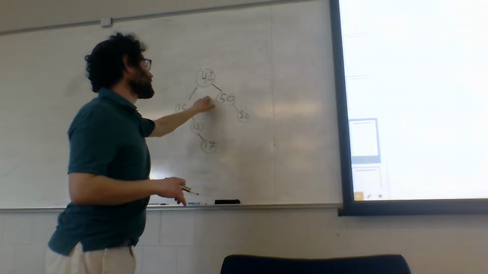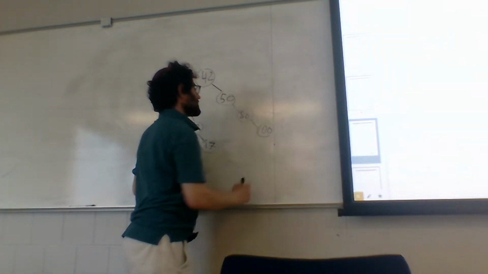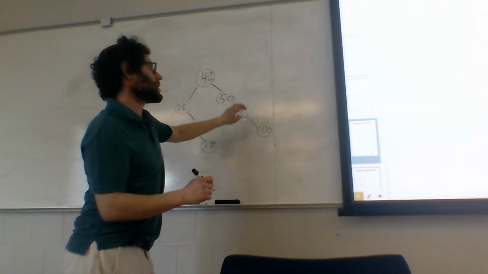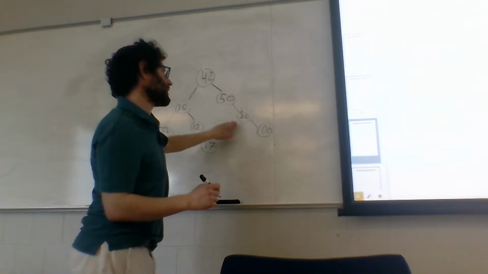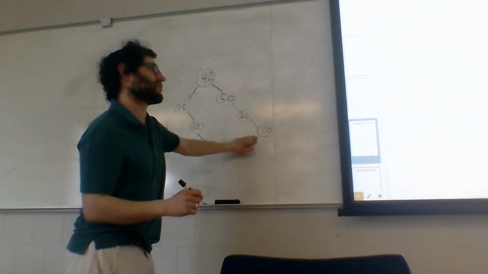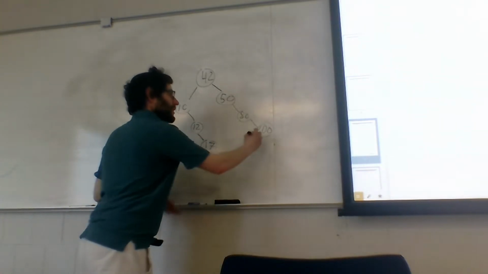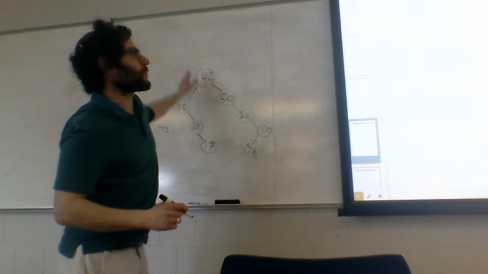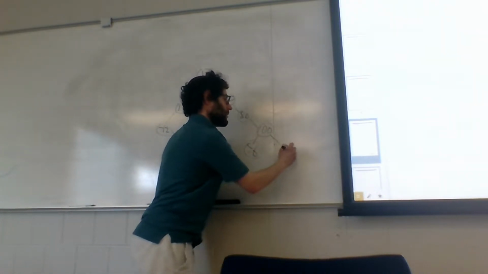100 is greater than 42, 50, and 80, so it goes to the right over here. Now 96 is greater than 42, 50, 80, so we get over to 100. So 96 won't go here. 96 is greater than 80, so 96 goes over here. And we ask 96 versus 100. 96 is less than 100, so it goes over here. 105 is bigger than everything else, so it goes all the way over here.